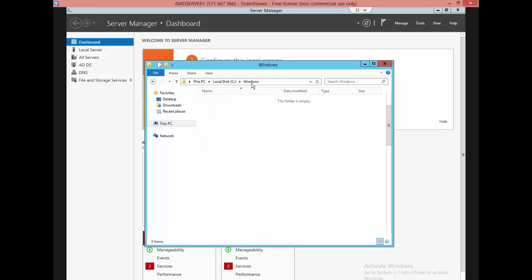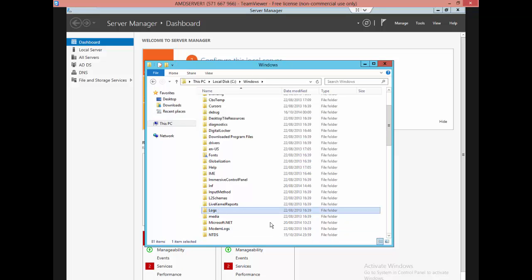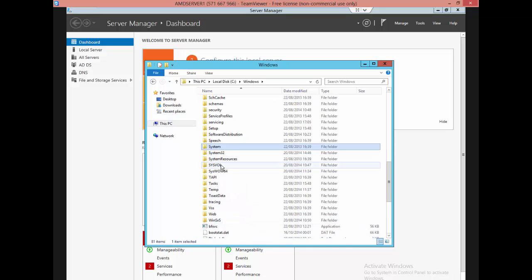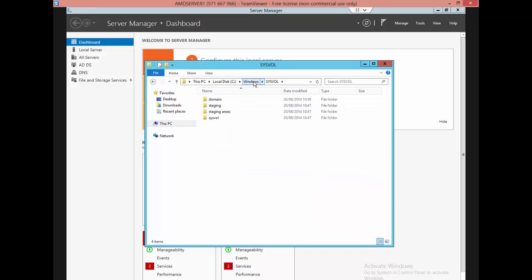Now you go back under the sysvol folder. They are all under C Windows, and you have sysvol here. Enrique is absolutely right. The sysvol folder contains your group policy objects, and every machine on this domain has access to this sysvol. You can see policies. It contains things like the logon scripts that you have. So that's the sysvol folder: your group policy objects and your logon scripts.